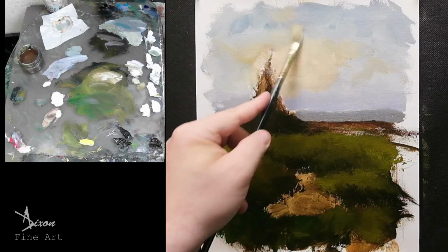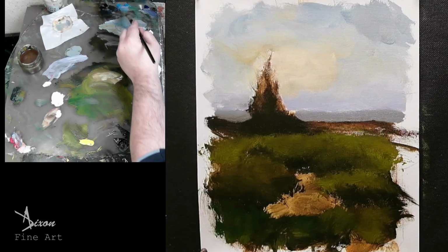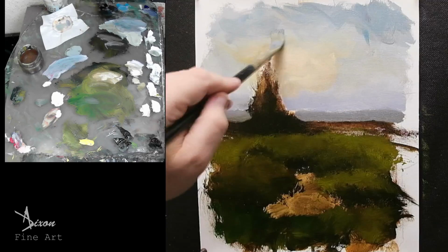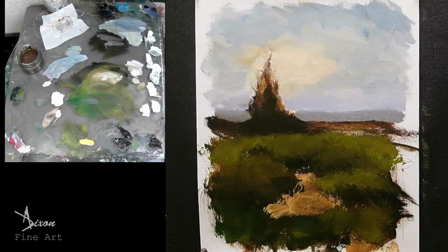Okay. Where are we? Let me just get a bit of a vignette cloud going on up here. It's a bit too cerulean. And this will all be blended in. You get that nice softness of clouds. Okay, so let's do that then while we're here.